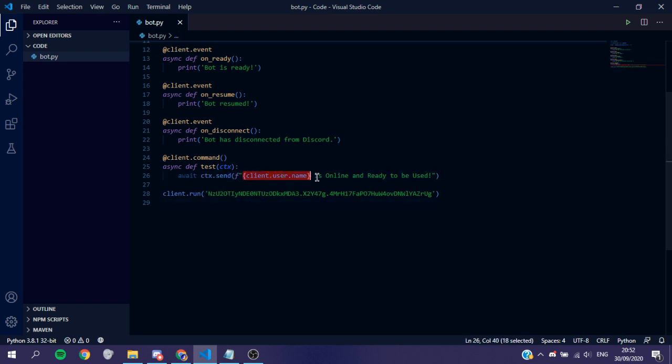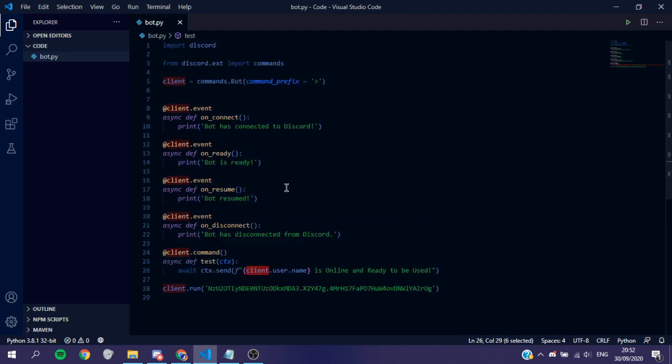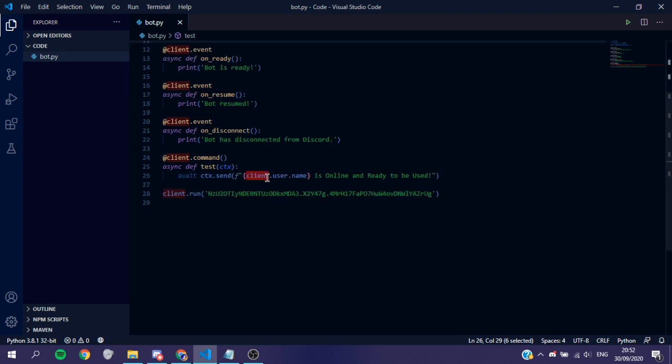And then this client.user.name. Your client is your bot practically, which is what we've set up here. Client equals commands.Bot. So client is your bot, and then we're saying client.user, so we're getting the user out of the client, which is going to return all the information on it, and then .name, so what your bot's called. Mine's called O2 Coding Bots. That's what it's going to say. If yours is called, I don't know, testbot, it'll say testbot.